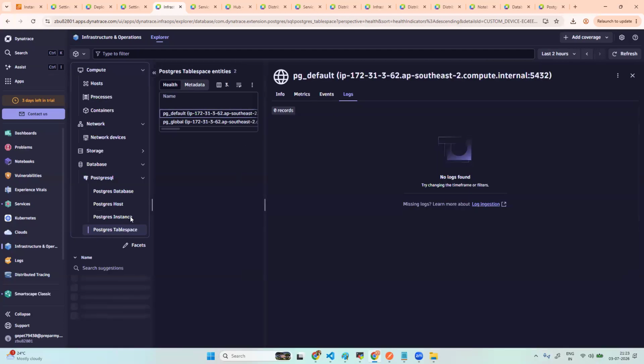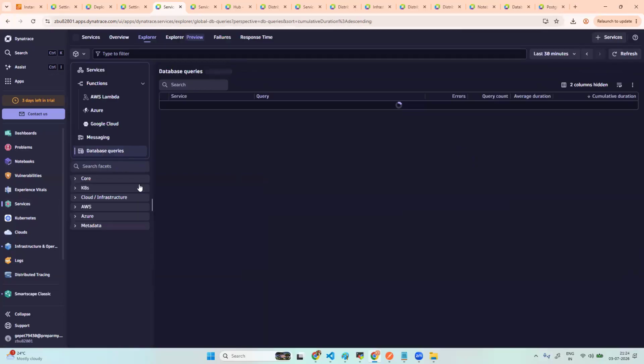I don't see any difference. You guys also try. If you see any difference, let me know. I don't see any difference, guys. So basically, you can go with the infra mode also.